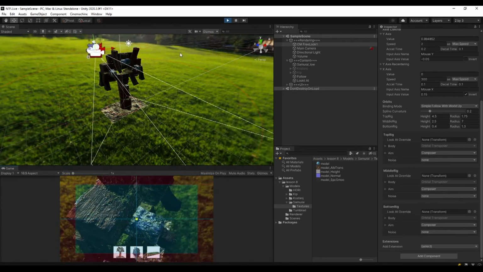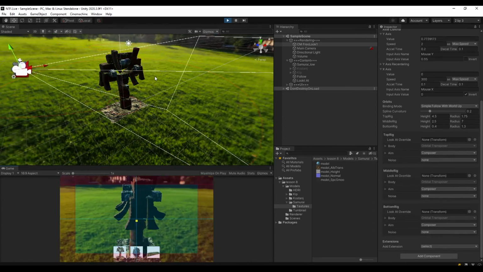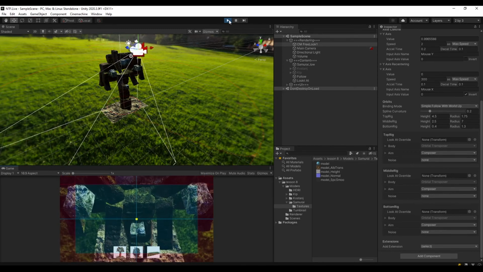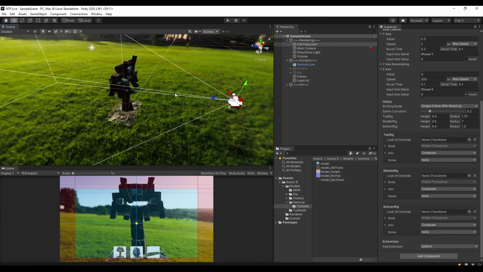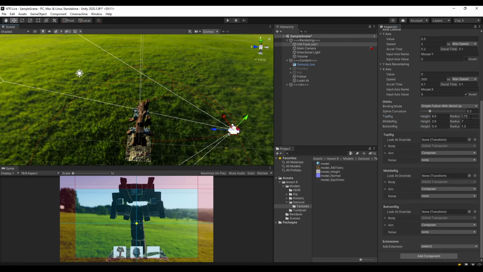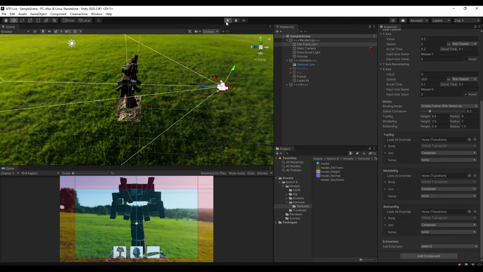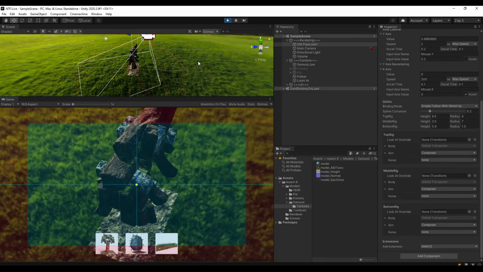So top is not really the best. Okay, bottom is fine, but let's say we'll also be fixing top. So go out of the play mode and let's go on top. It's a bit too low, so let's increase it. About 6.5 should be okay. And let's increase the radius to 3. No, let's say 4. And let's see how this will work out.